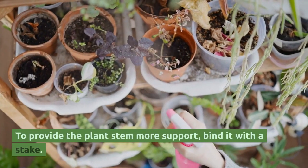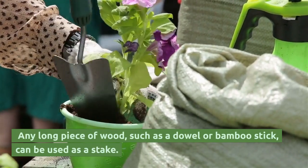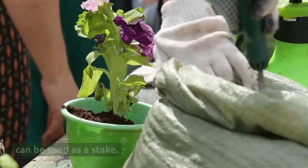To provide the plant stem more support, bind it with a stake. Any long piece of wood, such as a dowel or bamboo stick, can be used as a stake.